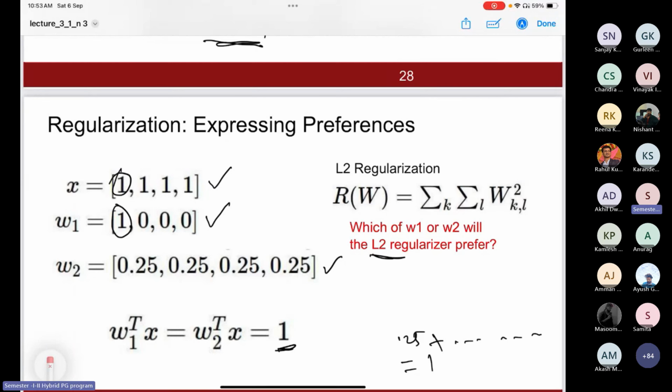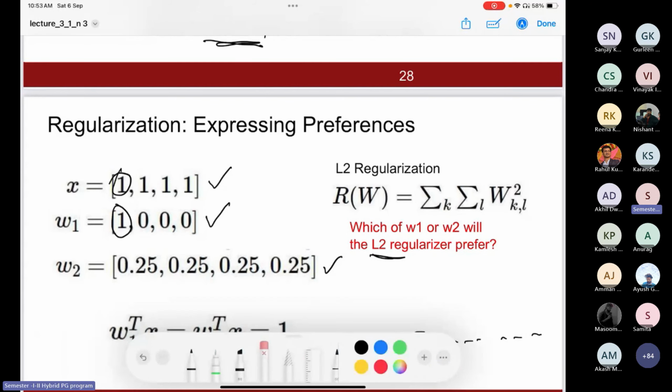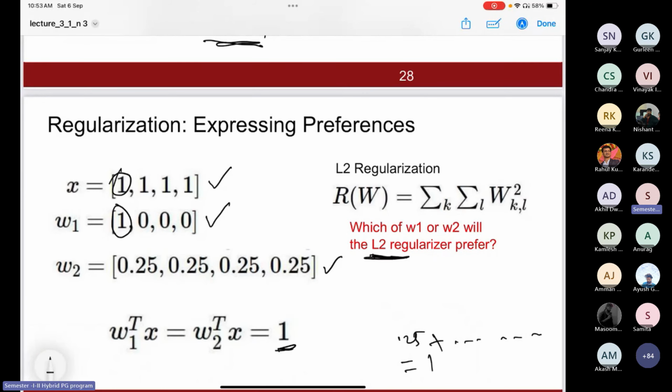Yes. So what you will do is, performance wise, everyone is giving the same performance. Now what I'm saying is that you apply the regularization and then choose the minimum W. You just apply the L2, because I said that you apply L2. So apply L2 over this W1. If you apply on W1, what will be the output? 1 square plus 0 square plus 0 square plus 0 square. This will give you 1.